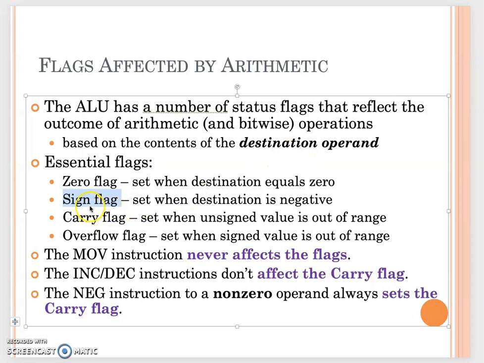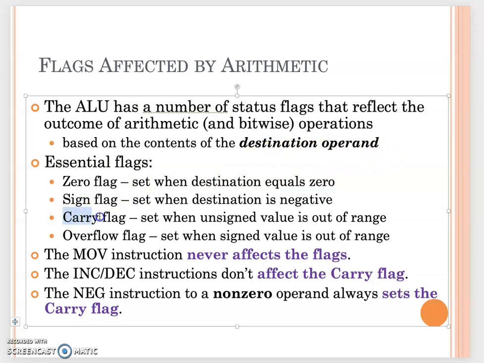So the sign flag will be set when the destination operand is negative. That means your sign bit is set, so the sign flag is set. These all depend on your destination operand result.